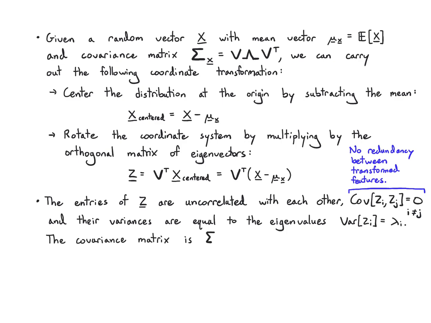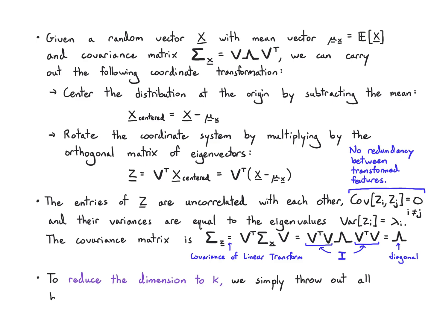The covariance matrix using the covariance of a linear transform is just Vᵀ times Σ times V, and these Vᵀ and V's cancel out to be identity, we're just left with Λ which is diagonal. To reduce the dimension to k, we're just going to throw out all but the top k entries of z, and this is nice because the entries of z are sorted by their variances.